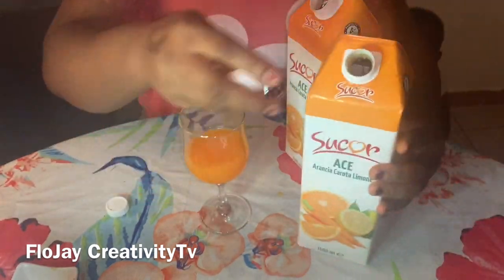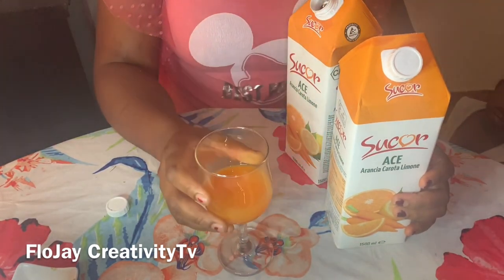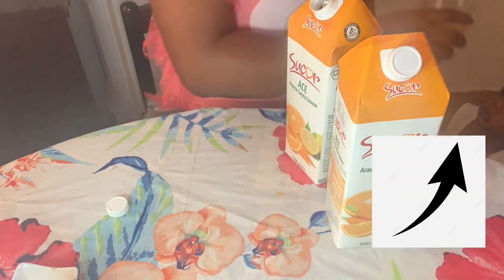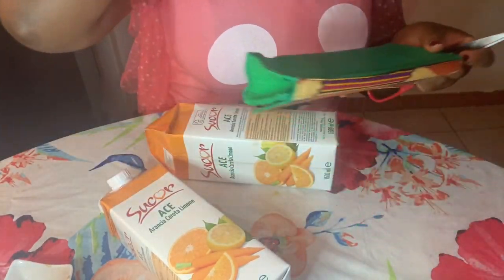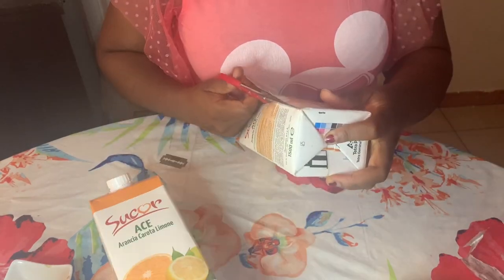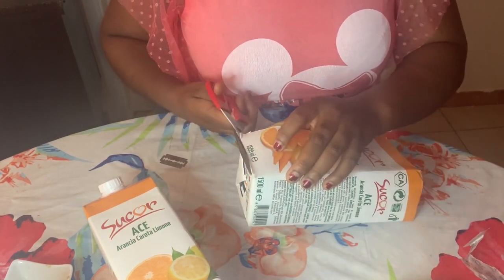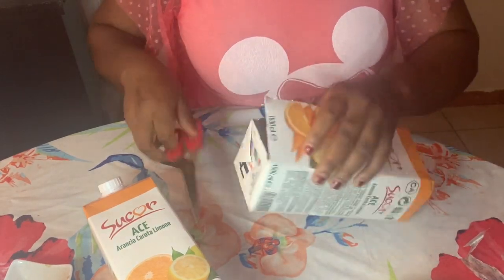We're gonna use a juice pack to do a DIY. This is the last juice, it's finished. I can see me giving juice to baby Dominion as well. So I'll be using the empty pack to design a purse, an easy purse, just with gum, no sewing at all, just with gum.